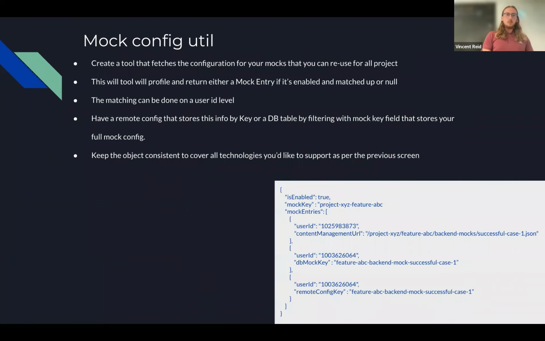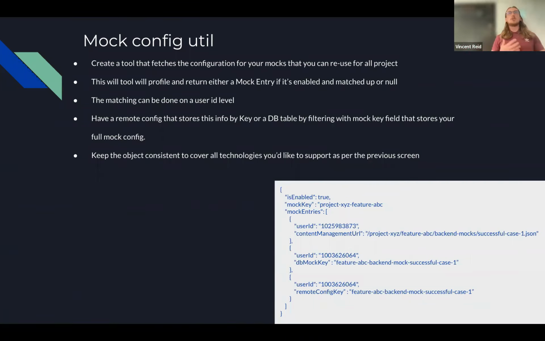So we'll start off with the tool, right? The tool is the real meat and potatoes ultimately when it comes to mocking, right? You could have all these approaches, you could store the data, but you obviously need a tool that can decide, cool, based on this user ID in my example, which mock makes the most sense for that given user, right?